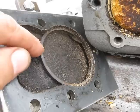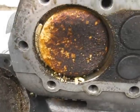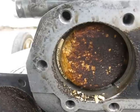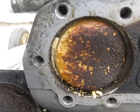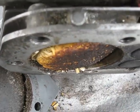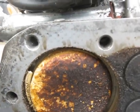The top piston ring is now in the cylinder head. The second ring, if you move the piston down, basically the piston has dissolved around it. Now the piston normally stuck about a quarter inch above the cylinder head. So you can see it's eaten well down into it there.